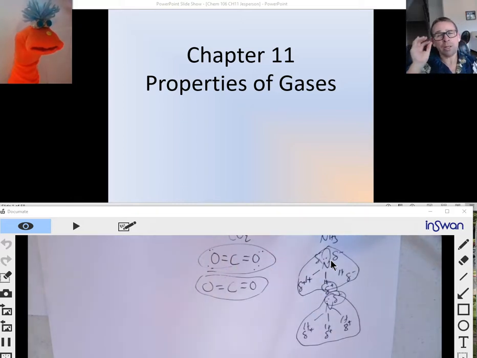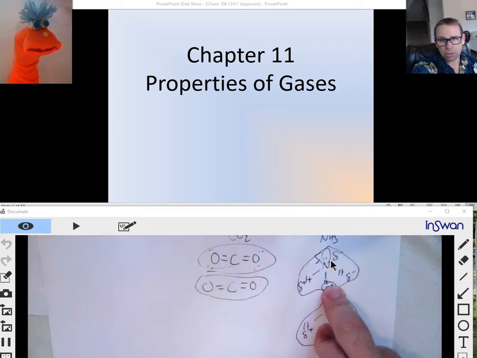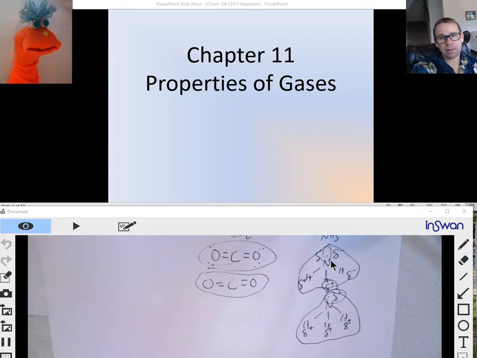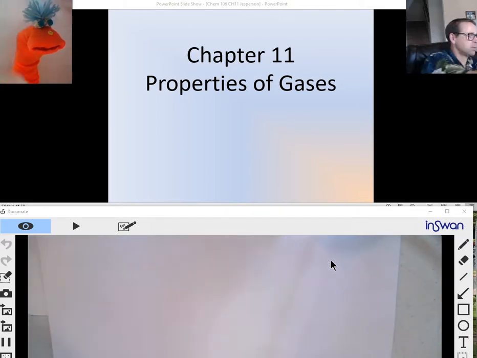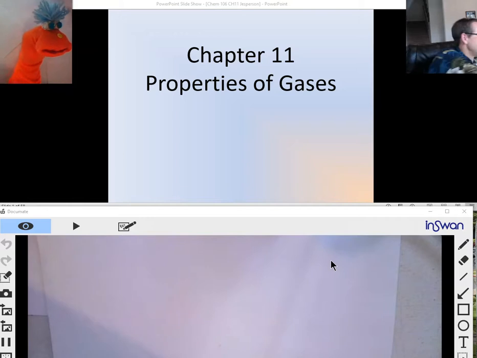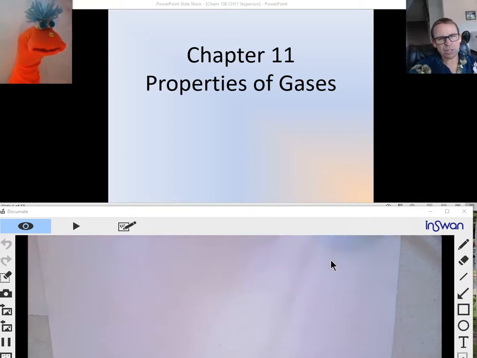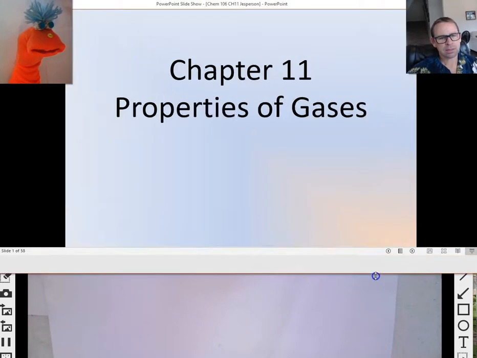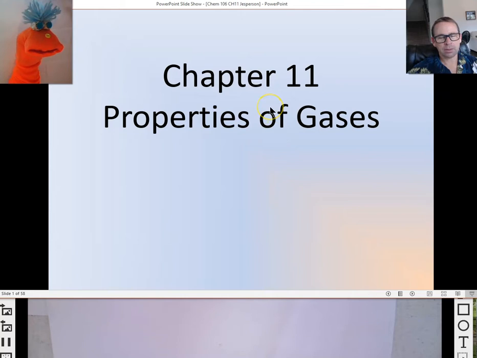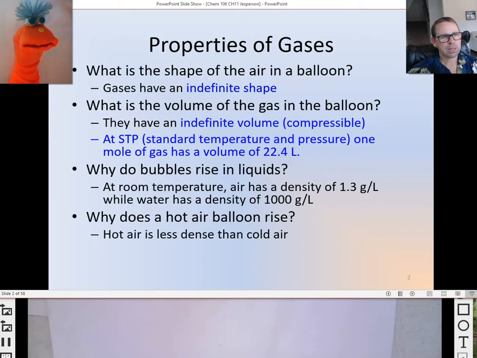All right, so we're in a position now to talk about gases because of our ability to look at Lewis dot structures and identify the resulting compounds' polarity. Now there's some important equations that we'll introduce in this section about gases, but that's why we're moving on to gases at this point. All right.